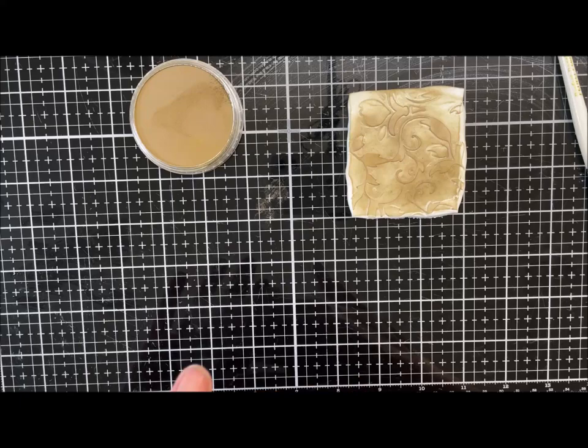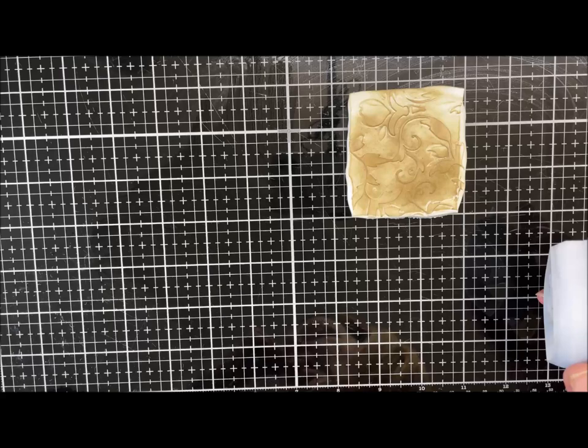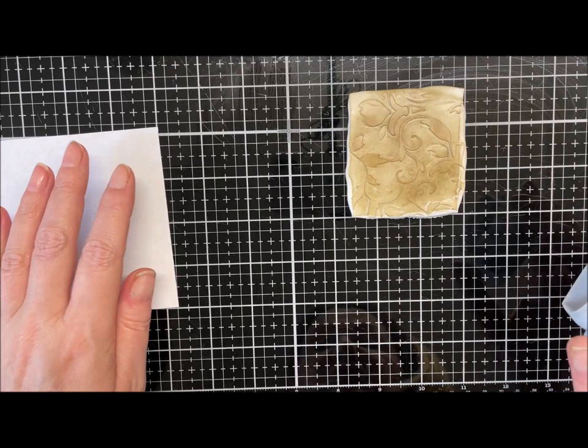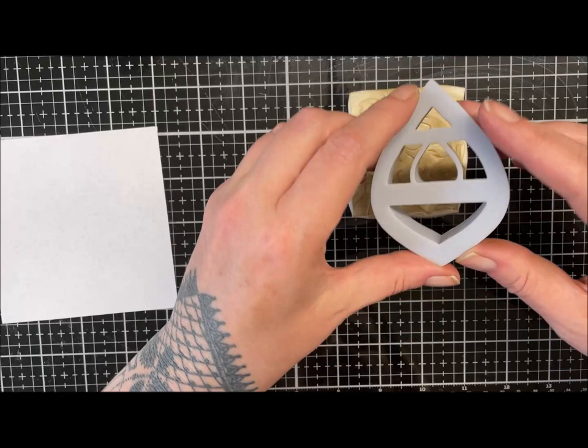Clean my fingers. Okay, so now we're going to cut out. I'll get a piece of paper ready. What we're going to do is part bake this first. It'll help set the pastels and it'll make it a bit easier to handle for the next step.